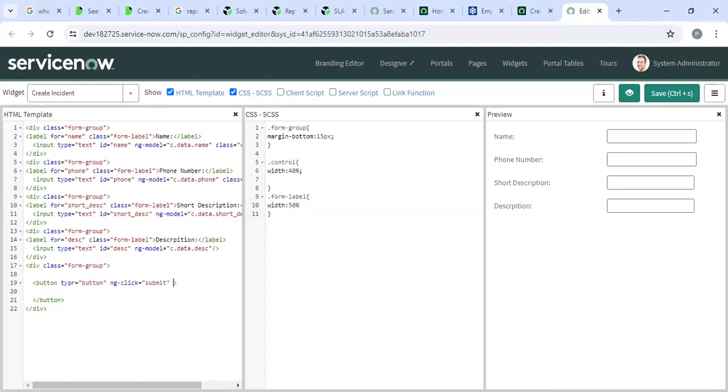Instead of type, you have typed it wrongly. Oh, okay, type. Button, but here what you have to give is c.button. Otherwise, in the client controller, it may not get called. And this should be a function every time, like c.button function.